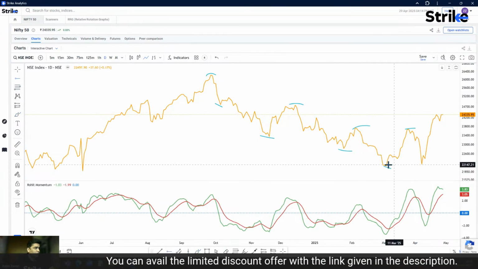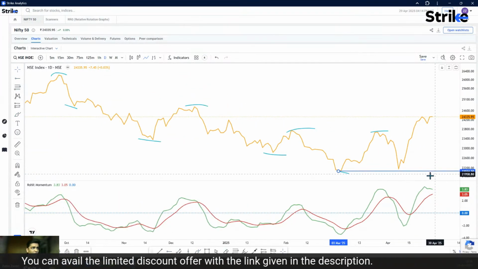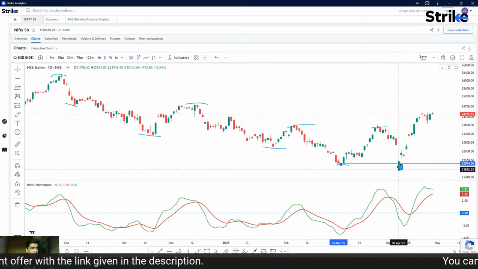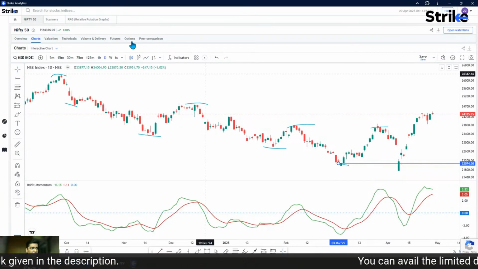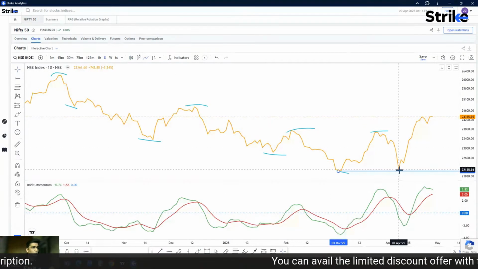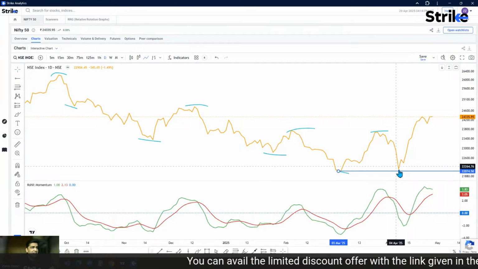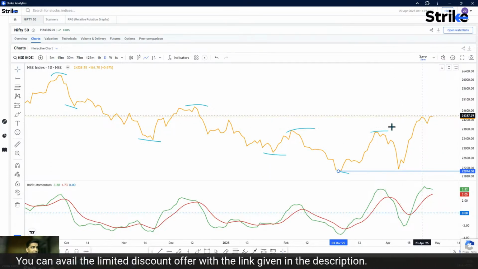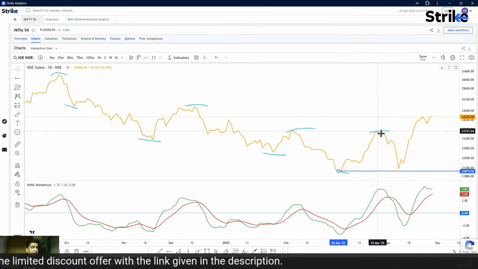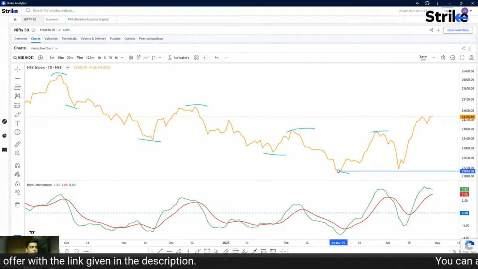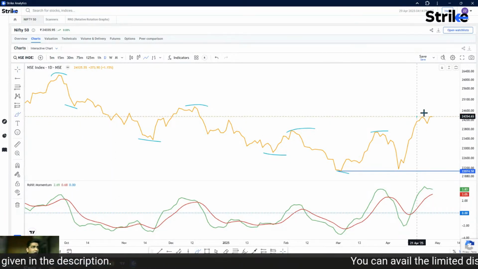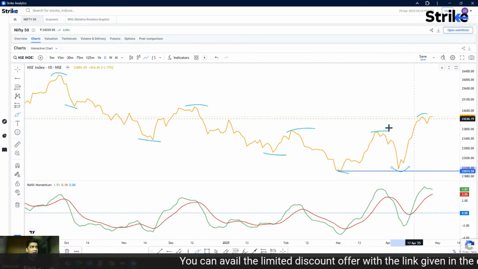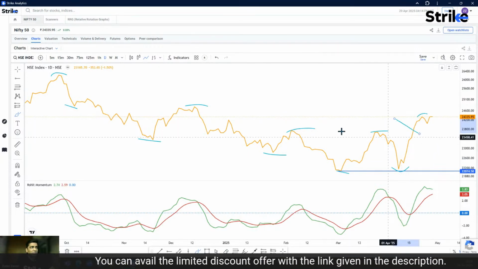So the first signal was on 7th of April, where, as per this chart, prices did break below this previous low. But if you look at the closing basis, it has made a higher low, and then it has broken above this particular high and has made a higher high over here. So we have a higher low and a higher high. That means somewhere over here the trend changed.